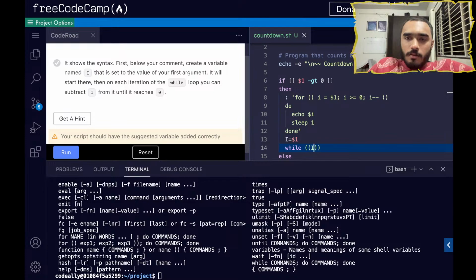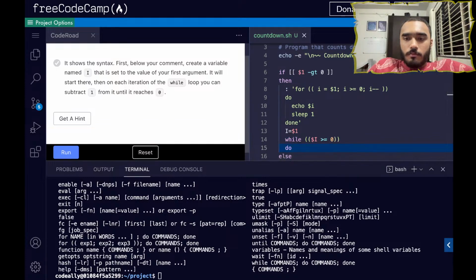While I is greater than or equal to 0, no semicolon, do what?